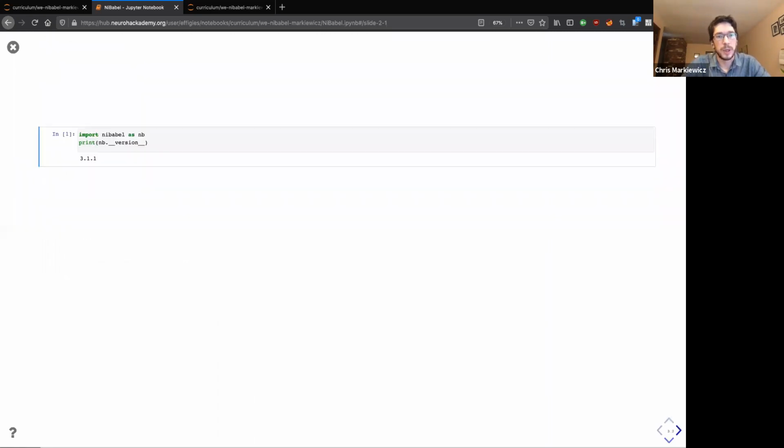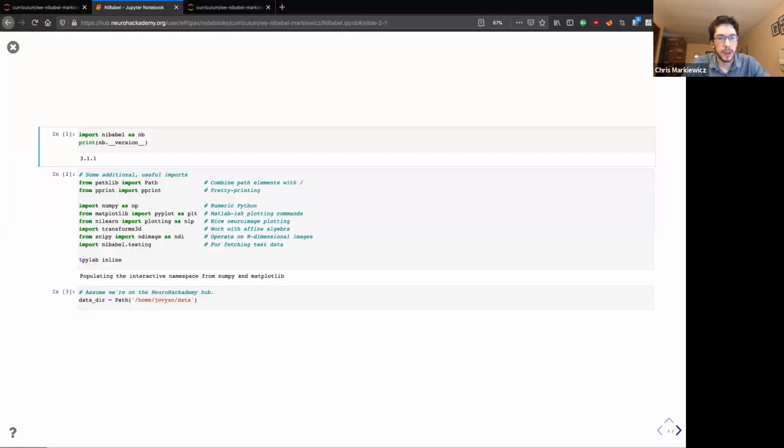So just to get through the basics, you import NiBabel, and basically there are two common ways to import it that I've seen: as nb or as nib. I'm using nb here. I've seen other presentations this week where they use nib instead of nb. So, do what you like. Ideally, use the same convention throughout a project though.